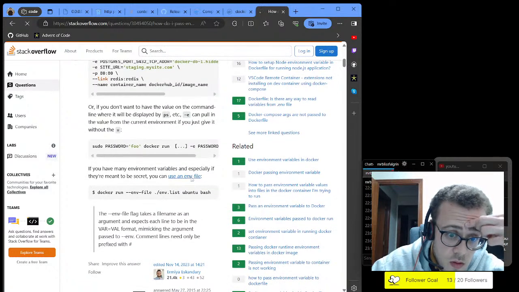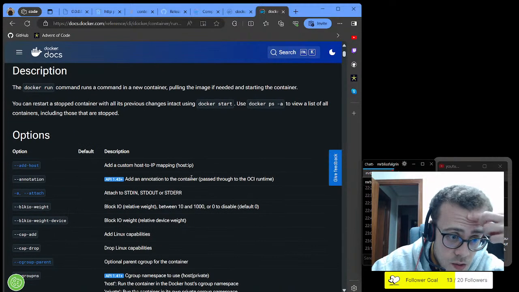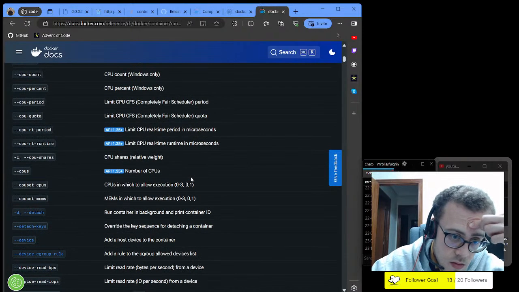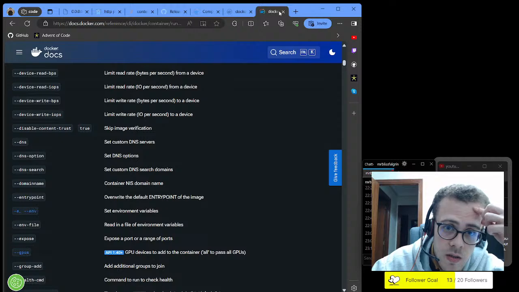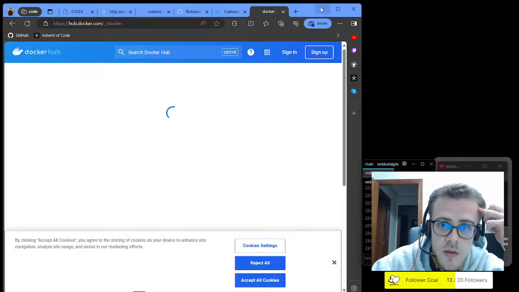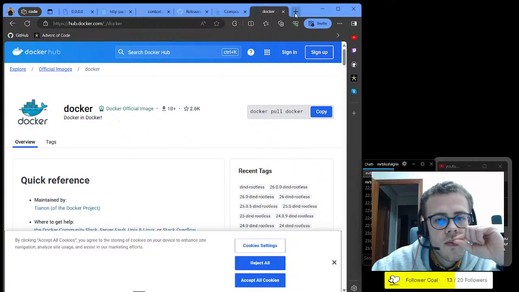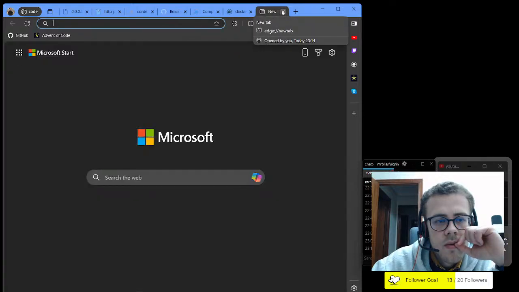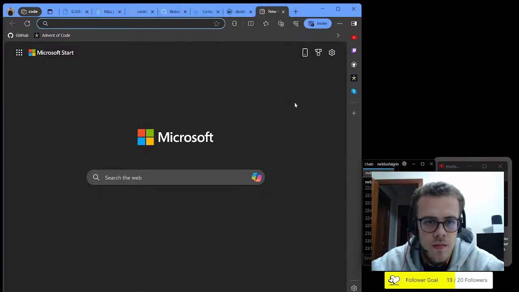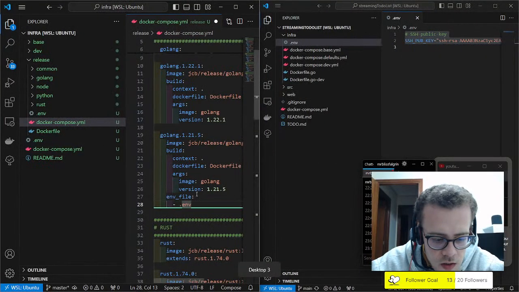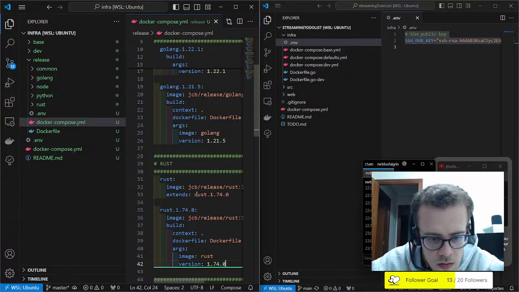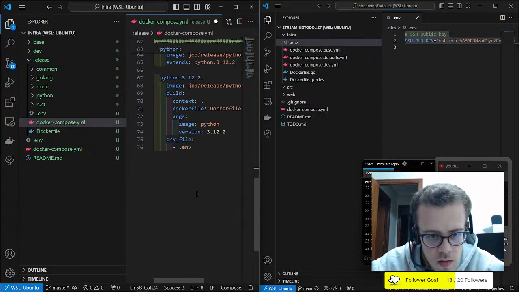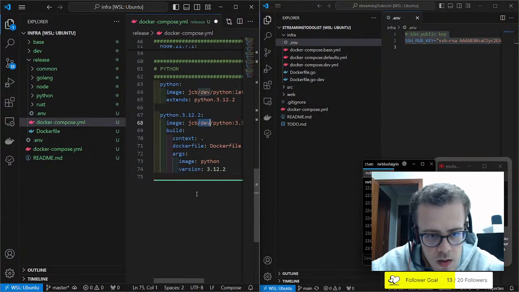Okay, so this is for running, not for building. So the env file is for running, not for building. So it doesn't make any sense that I put that in there.